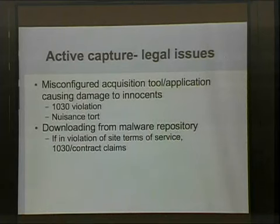Okay, how can this bite you in the ass? I thought about this because I got a couple of emails after a talk I gave about 2 years ago, from someone who had built a misconfigured acquisition tool to go get spyware, and it instead somehow tripped off a really messed up script on this guy's page that had him sending hundreds of SMSs to all the contractors at this guy's construction company in Scotland. And he traces it back to my guy, and it's, what are you doing? I'm spending hundreds of quid for SMSs because it was just tripping the script.